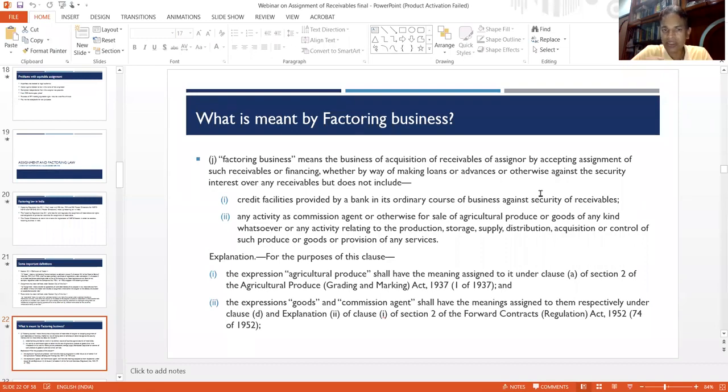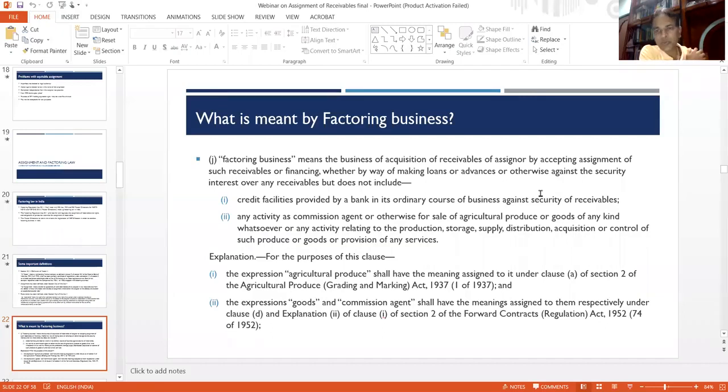So principally engaged is not something that can happen overnight. I have to start from scratch and then come to a stage of principality. I cannot be principally engaged in factoring business from the very first day. But the way the law is constructed, it seems to suggest that I have to be principally engaged in factoring business to be a factor. I cannot start factoring business unless I'm registered as a factor. If registration is a prerequisite, how do I reach that stage of principality unless I start from scratch and attain principality? So that's the complexity, or the kind of intrigue, of the law.